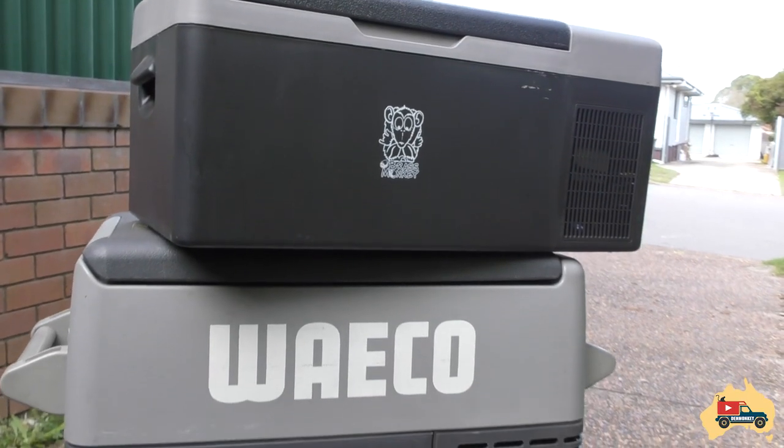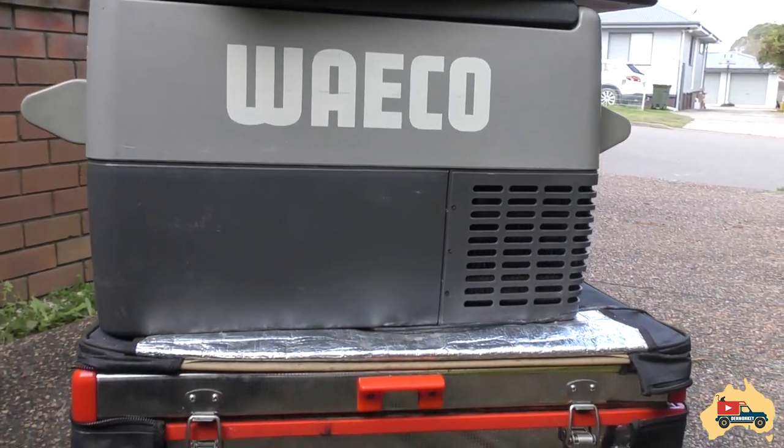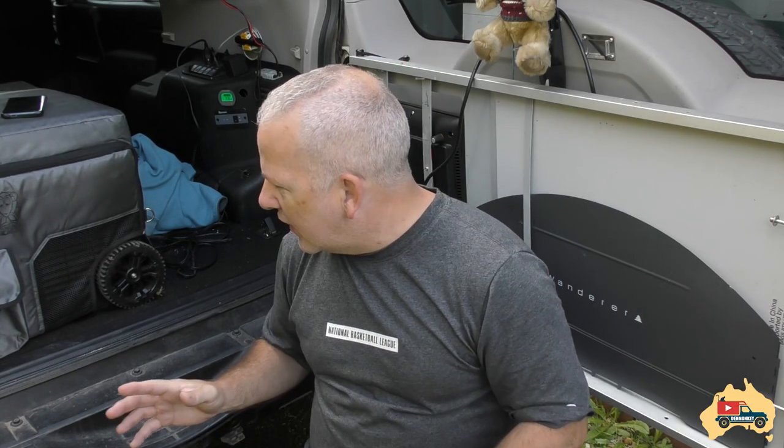And then we've got the 15-litre Brass Monkey here. Then I've got the 45-litre Brass Monkey here. Now I've got the 35-litre Brass Monkey there. So with all that in mind, at the end of the day, the Brass Monkey fridges that I have here that we're going to be taking a look at, they've all just worked.